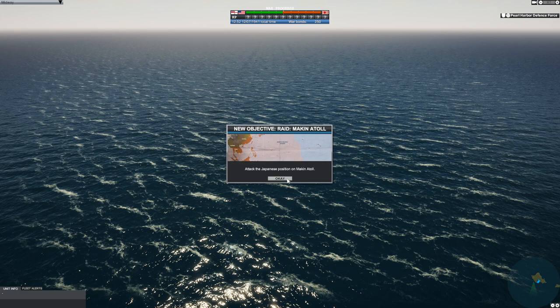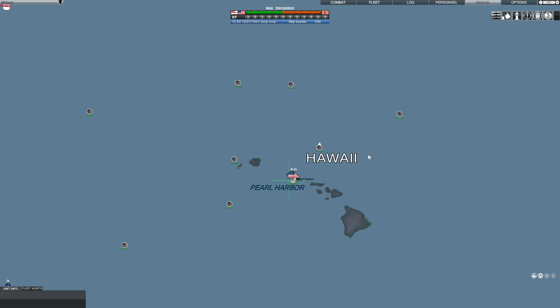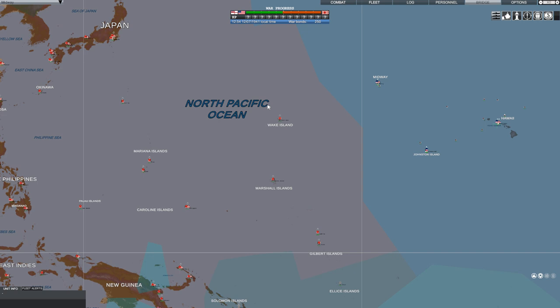New objective, raid. And let's go back to the main map. Okay, I'm going to put this to no speed so we're not moving at all. The date is December 7th, 1941, and Pearl Harbor has just been attacked. So we're now at war with Japan. The arena, or theater of operations, as you can see, is quite large. This is one of the other things. Yes, they do allow you to zoom in, quite far in fact, but again, I think that UI scaling is going to be critical for this game.